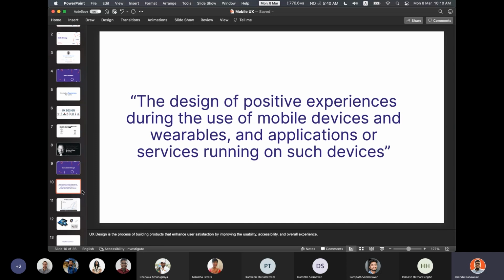Its definition is the design of positive experience during the use of mobile devices, wearables, and application services running on such devices.